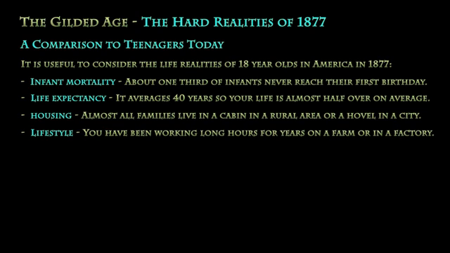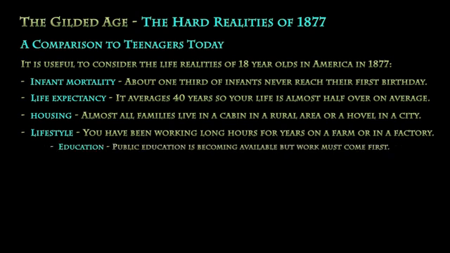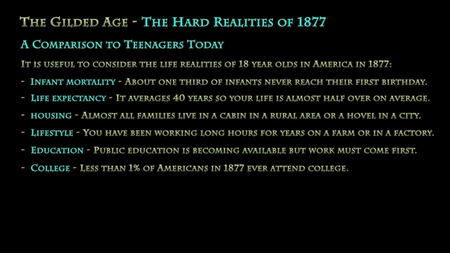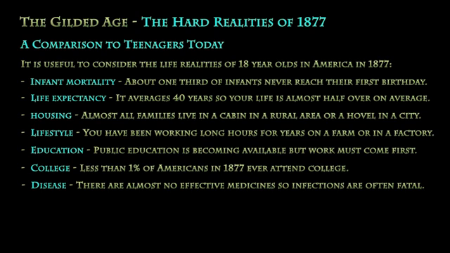Lifestyle. You have been working long hours for years on a farm or in a factory. Education. Public education is becoming available, but work must come first. College. Less than 1% of Americans in 1877 ever attend college. Disease. There are almost no effective medicines, so infections are often fatal.